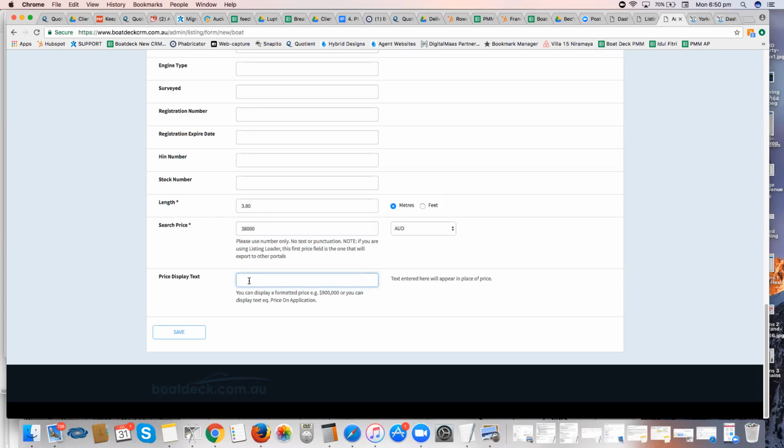But then the display price is what appears on your actual website, and you can handcraft that. So you can put a dollar sign and then $38,000. We can even put some text, on sale now. You can do whatever you like here. So this is called a free text field. It gives you the ability to put things like POA or contact us for a great deal, or put a variety of different punctuation elements into the pricing, including decimal points and not that if you were so inclined.